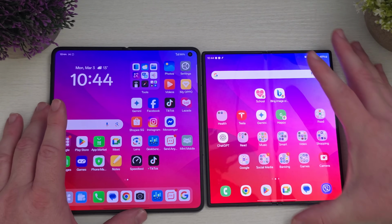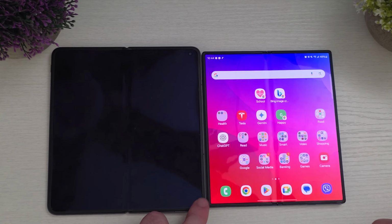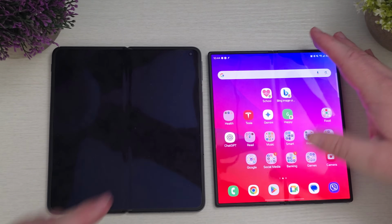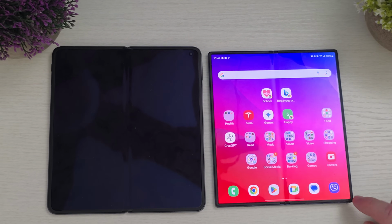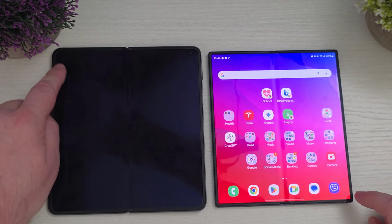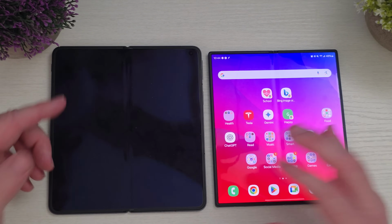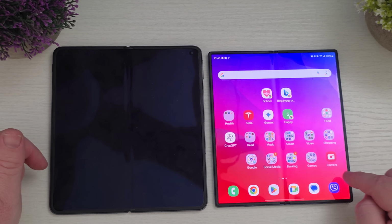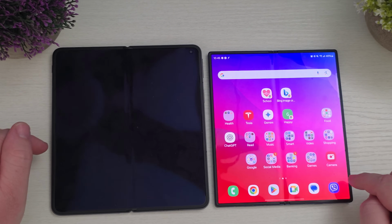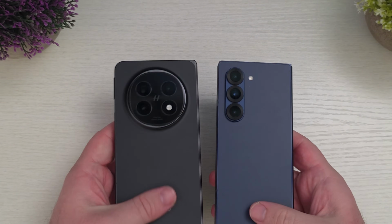Now, one thing I do want to mention, this is a design thing. These phones are flat. I don't have a case on either one of them. You can see there is a little bit of wiggle. And this one, a little bit of wiggle too, but it almost feels unbalanced in different ways. This one's more angled and it sits flat on the camera, but this side is up. This one, it's the opposite. This side is up and you choose your pick or your poison of how you like it to wobble. But I like the wobble more on this because it seems like a little bit less of a wobble. And again, not a huge win for it, but something to know if wobbles with no cases bother you.